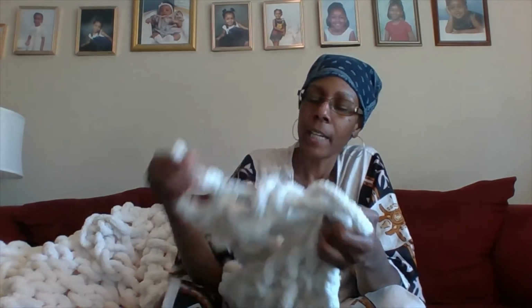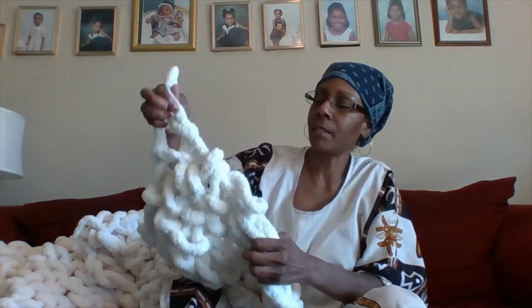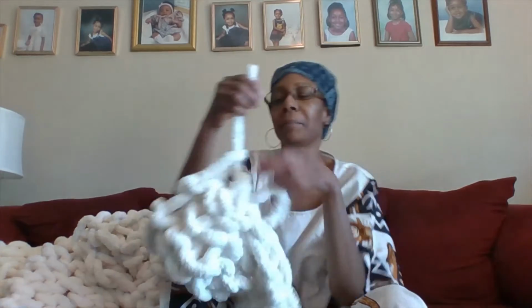If you were smarter and you have plenty left over, the only thing you're really going to do is just tie this in a knot. If I had mine longer, it would still end up being in a knot, but instead of looking like a braid, like this part is, it's going to look all jacked up. So just tie it in a way where it's not going to come loose. And that's it.